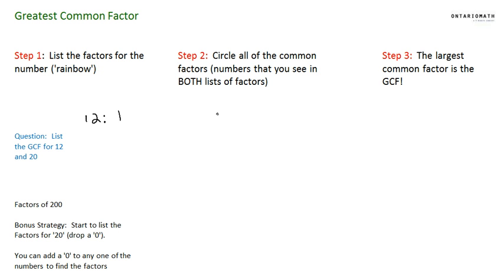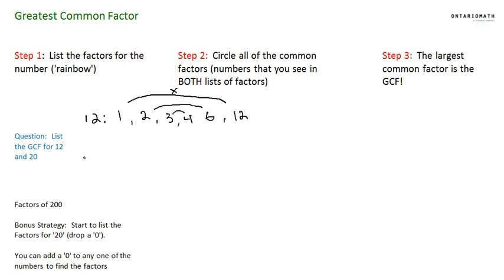Well, 1 times 12 obviously gives you 12, right? And I'll just join it by this line here because 1 times 12 equals 12, right? What else? 2. 2 times 6 equals 12, right? 3 times 4 equals 12. I know I have all the numbers because now I've gone up slowly, right? 1, 2, 3. My next number is 4, and then it goes to 6, 12. So because my last two numbers were 3 and 4 right beside each other, I know that that's all the factors I can think of because I can't really have 3.5 or 3.75 times something equals 12. So this is as good as I'm going to get.